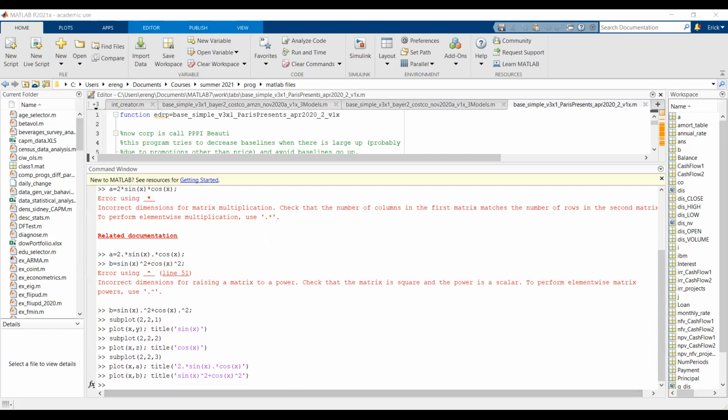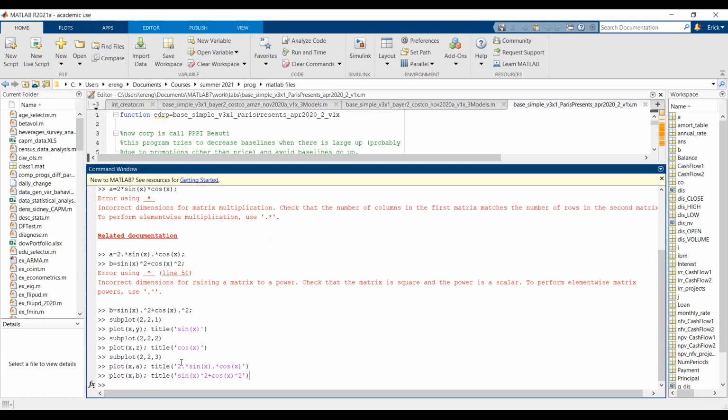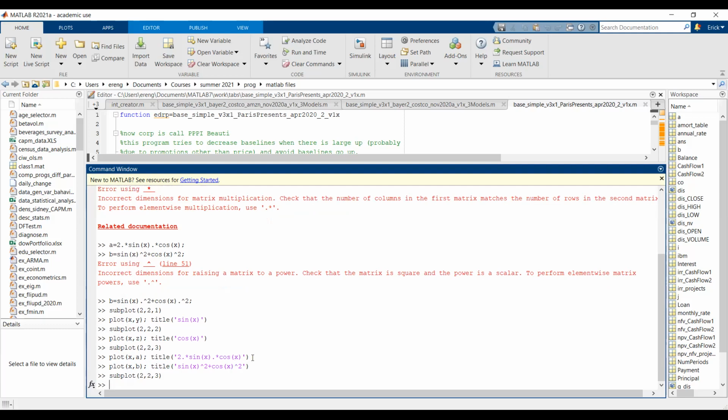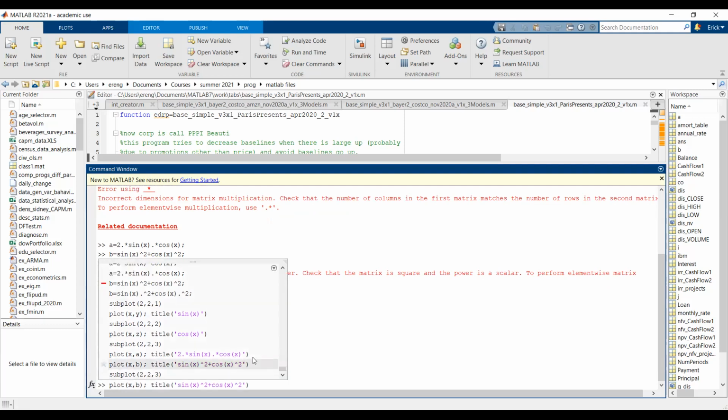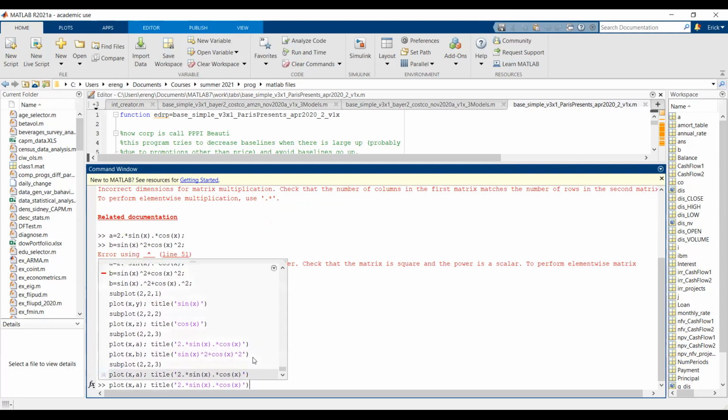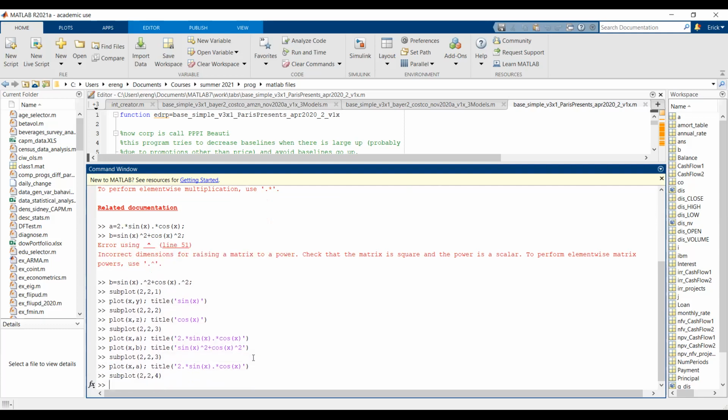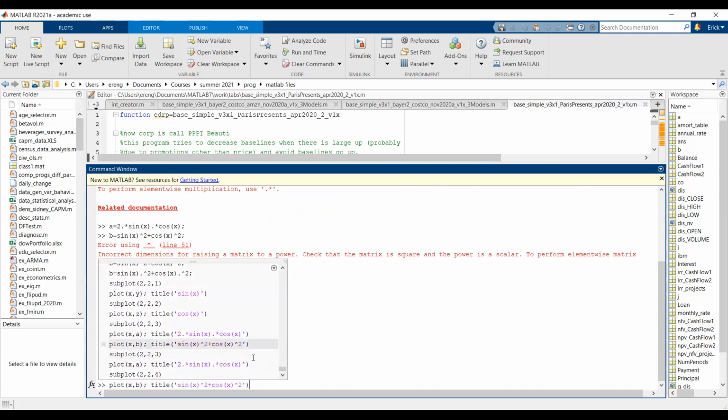Okay, so if you take a look to the graph, oops, what happened? Oh, no, I forgot. So I have 1, 2, 3. So I need to do again the 3. So subplot 3. I forgot to do the, and subplot 3 is this one. I need to do another subplot. I need to do subplot position 4. This is this one here.